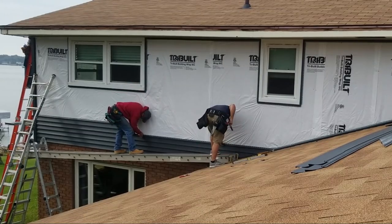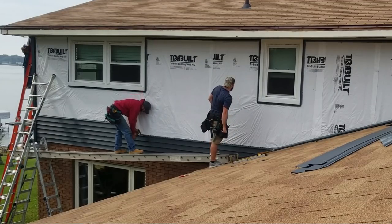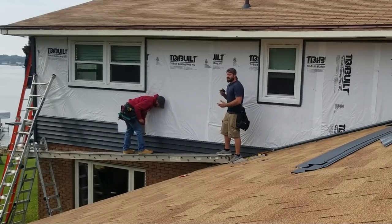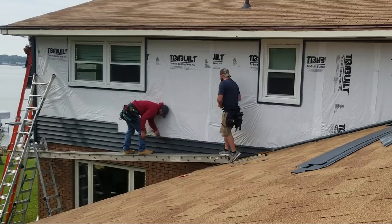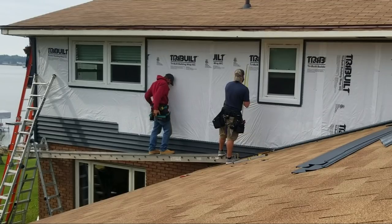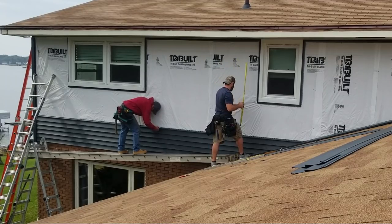All right, now James, let's tack this real quick. Just put one nail in it. All right, now, hold on now, James. This is the most important part. We did all of our prep work to make sure we're going good. Now we need to make sure we're both hanging and pulling up the same, and that our numbers are staying the same before we get too far. So you're gonna see us constantly checking ourselves. You have to keep checking yourself. Hold on, James, pull up. I'm right on the money.